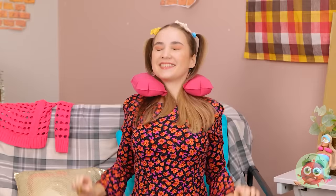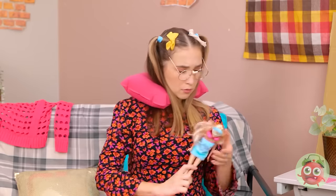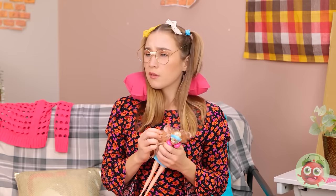That felt amazing! I feel like a different person! Whoa! Look at that hair! Would you like a new look? When was the last time you used shampoo? What am I gonna do?